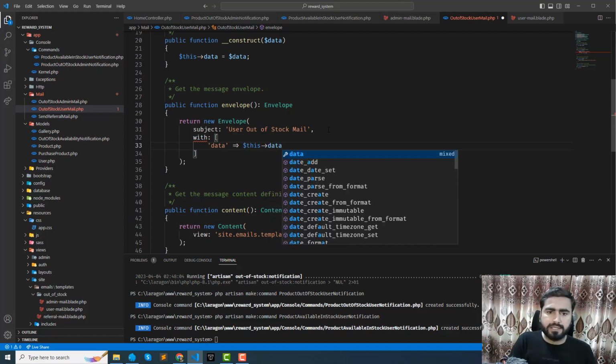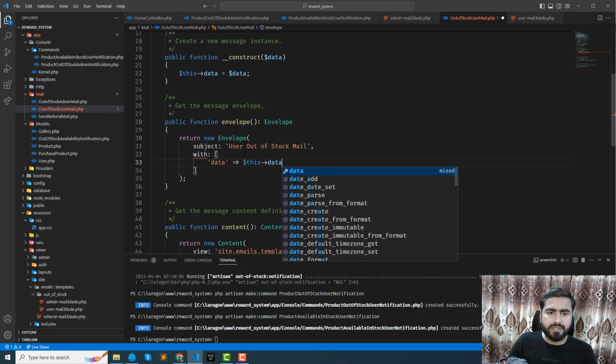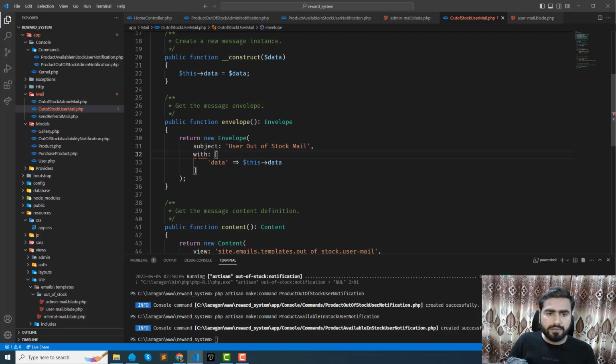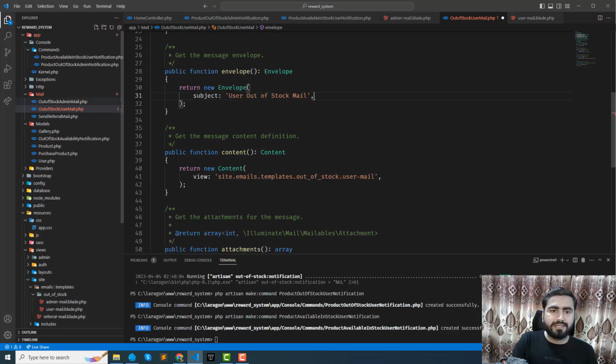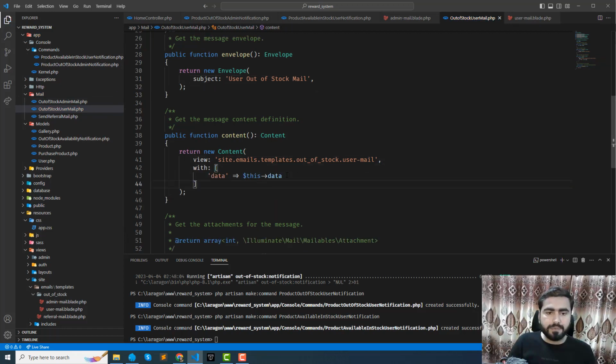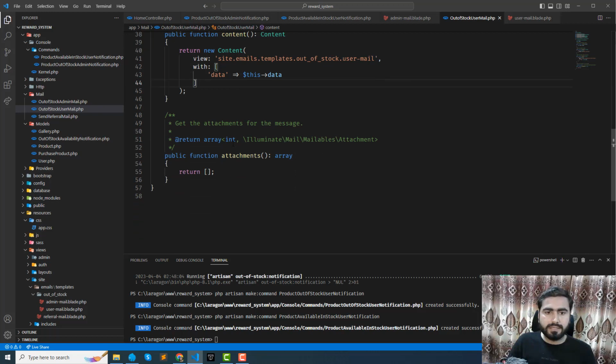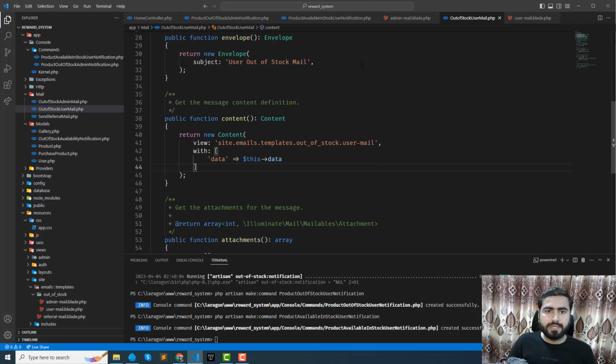This one is identical stuff, that's why I'm doing it a little bit faster. Oh, I need to add this not in the subject, so I need to add this here with the view. Okay, data, and this data doesn't need any attachment.